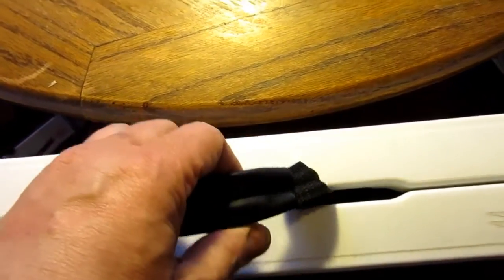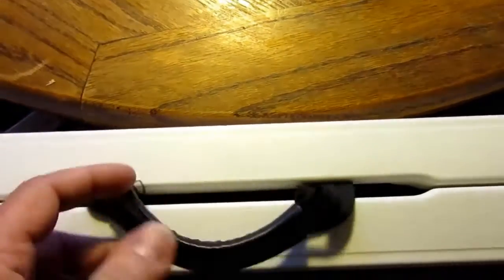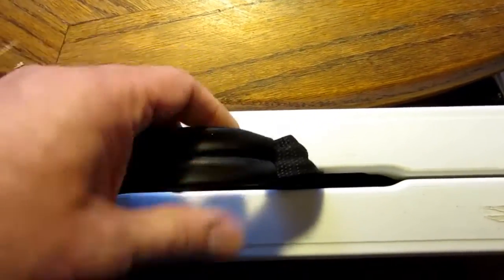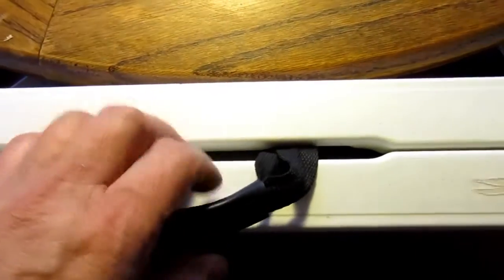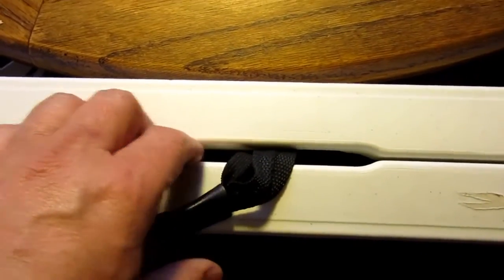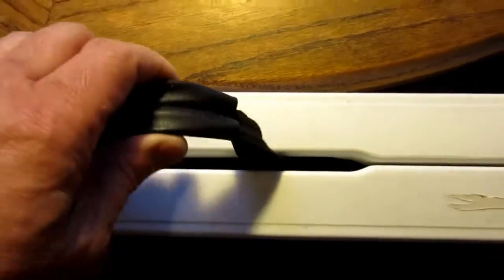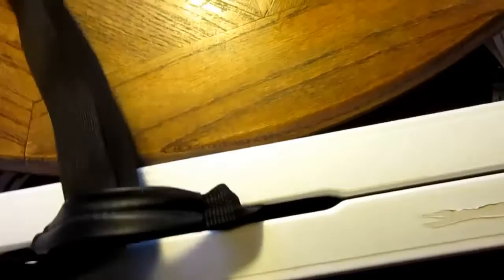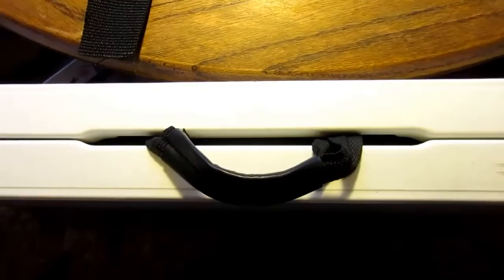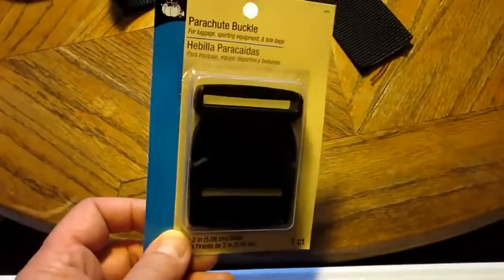The table I have is pretty typical — no matter which brand they are, they tend to have a cloth handle that comes out of them, and it's perfectly comfortable for carrying except for the posture. I don't want to modify the table or do anything too elaborate. There's the possibility of running a strap and wrapping it around the metal structure of the legs, but then it's going to be harder to disconnect. I'm thinking it's better to just run the wide belting through here and carry it like this.